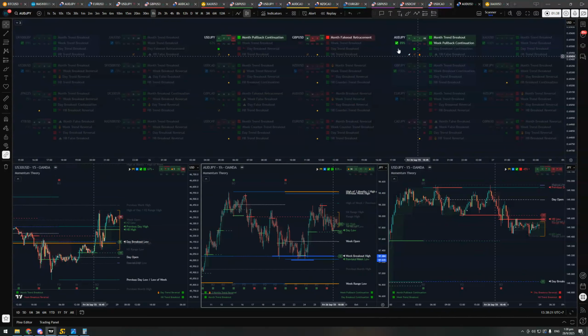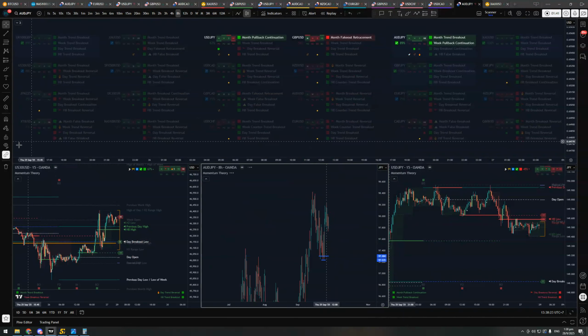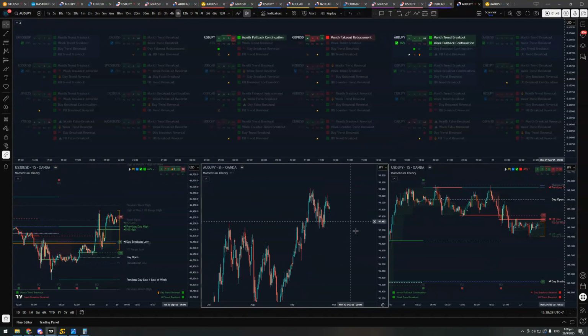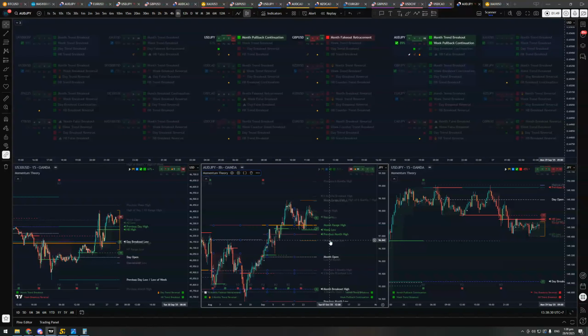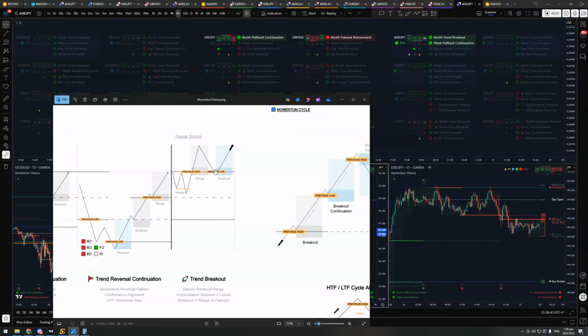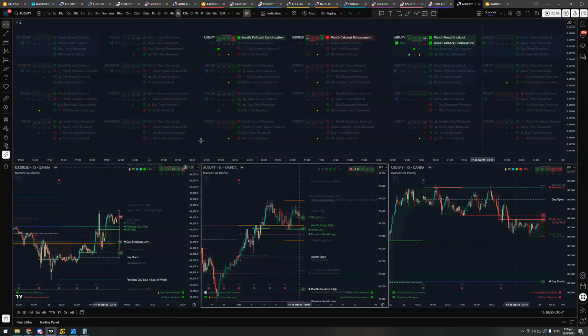So that's trend pullback. And finally here on the monthly, I can see that we have a trend breakout on AJ. So right here, we have a breakout of the previous month high. Price broke out and then came back, pulled back, and faked out the previous week low and stayed above. And that is a trend breakout. So we have a breakout, and then price came down, faked out the momentum time frame low, and now we expect price to continue back up. So that's super useful to know which price action setup is showing up in any of these time frames, any of these pairs.